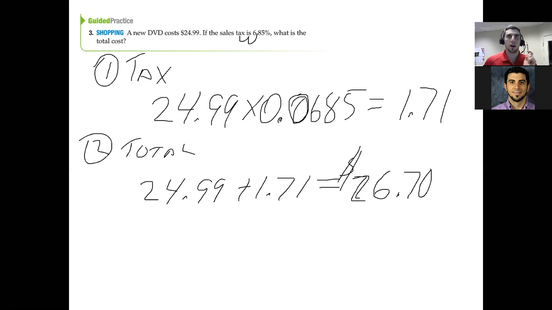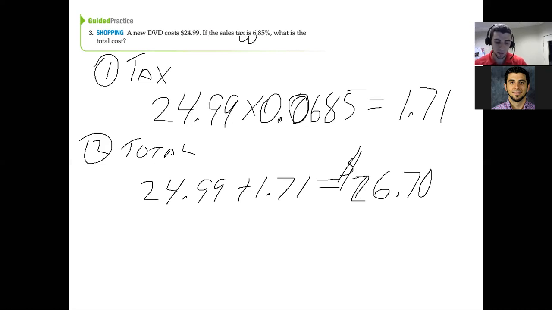Okay? Now, I'm going to show you a way to do these problems in one step right now. You don't have to do it this way if it's confusing. If it's not and you understand it, good. So in this problem, you have a percent increase. So what they're really doing is they're taking the whole cost, which is really 100% of the item, and then adding on 6.85% more, right? So the cost with the sales tax is actually over 100% of the original cost because you're adding on the sales tax.